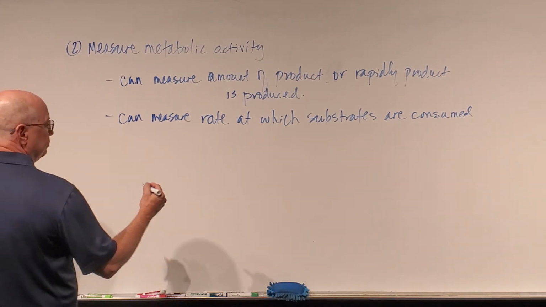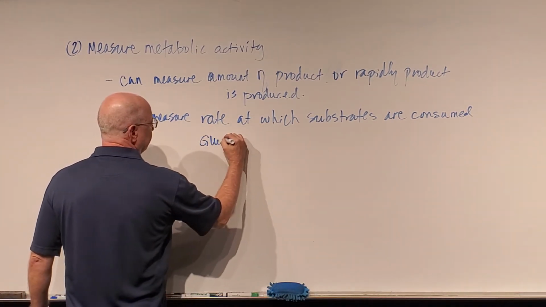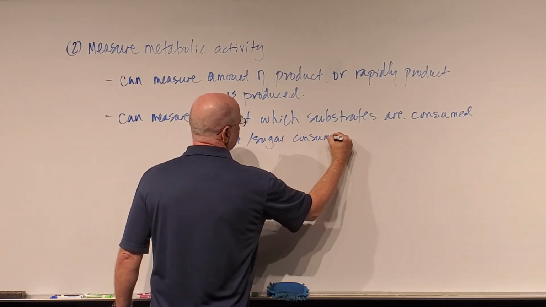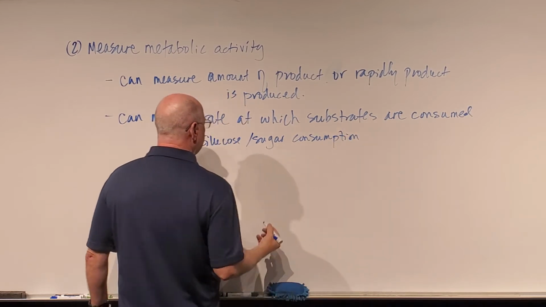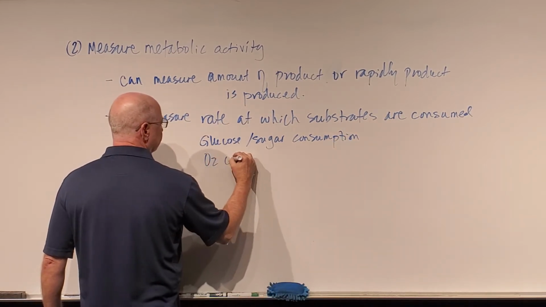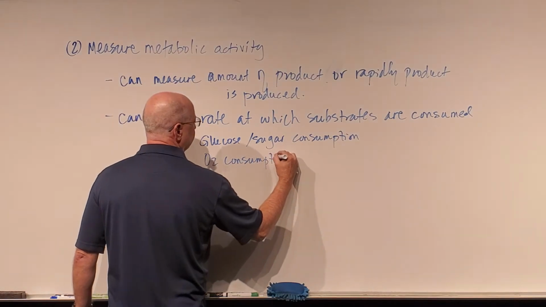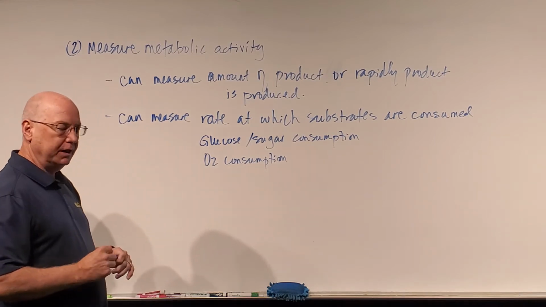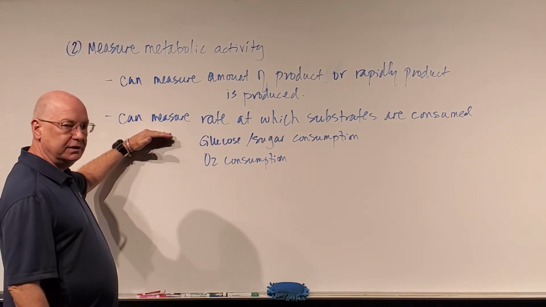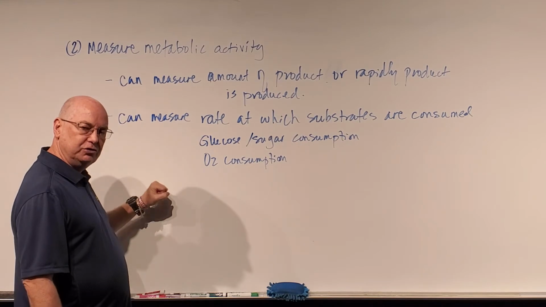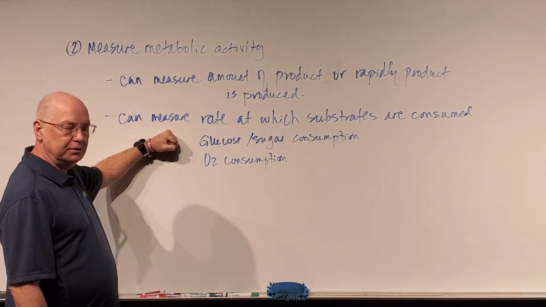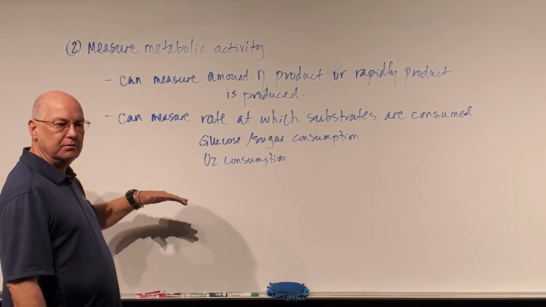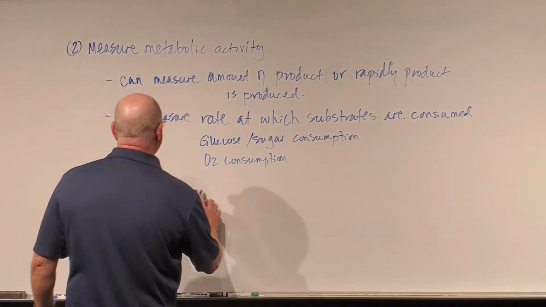A couple of the substrates that we can look at and measure: we can measure glucose or sugar consumption, and there are indicators for this. And we can measure oxygen consumption sometimes. How fast do the bacteria consume all the oxygen in their metabolic pathways? And so that can give us an idea. If I have the same bacterium in 2 cultures, and one is consuming the products very slowly and the other is consuming it more rapidly, I can assume that one has a much higher number of bacteria or microbes present.